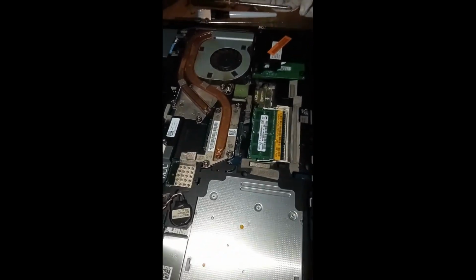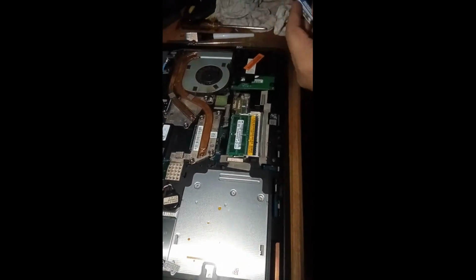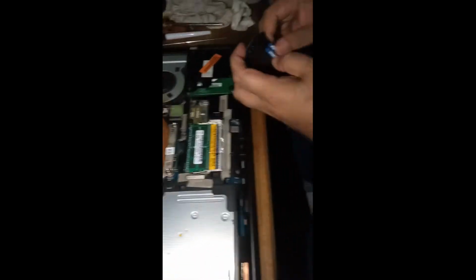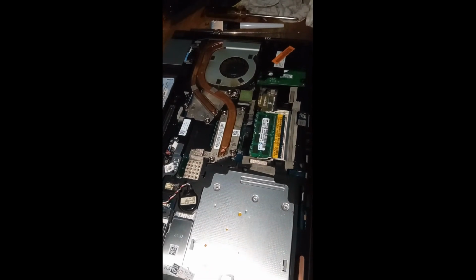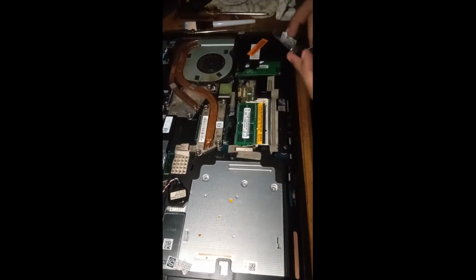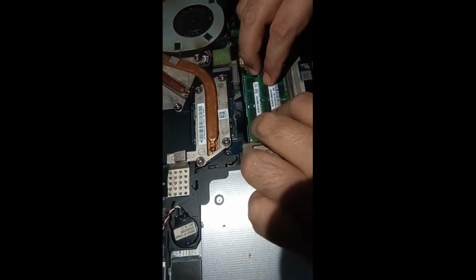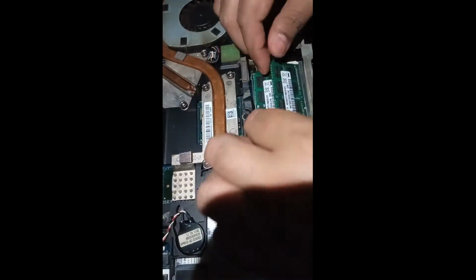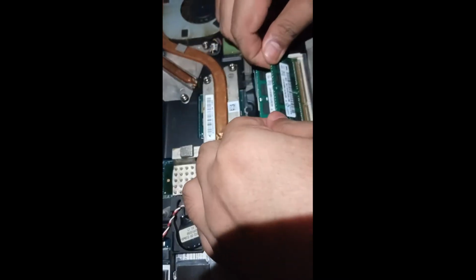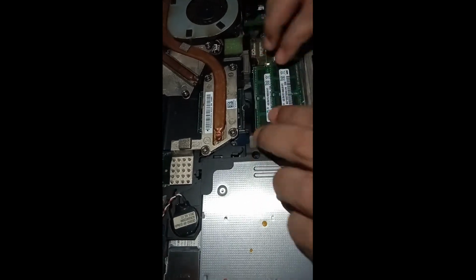Eighth, return to push the casing. Ninth, then screw it again. Tenth, put the battery on. Eleventh, then push the power button on.